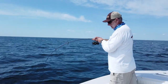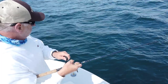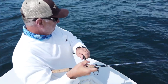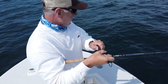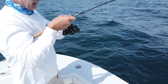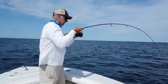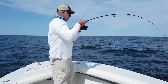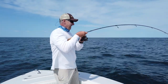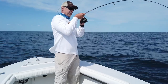Break off? That first run is like unlike anything else on light tackle. Sometimes it almost gets to the point where you want to hook them, and then you hook them and you're like, oh no. No, I got one. Need a 5,000.